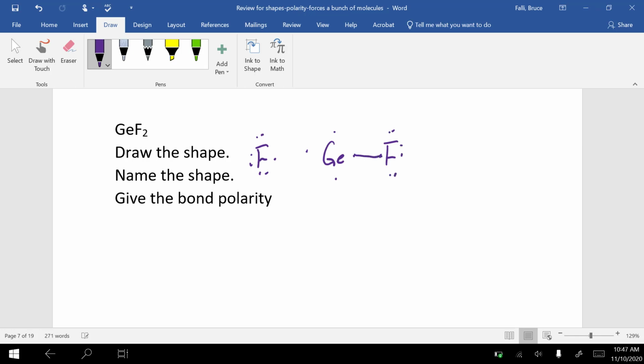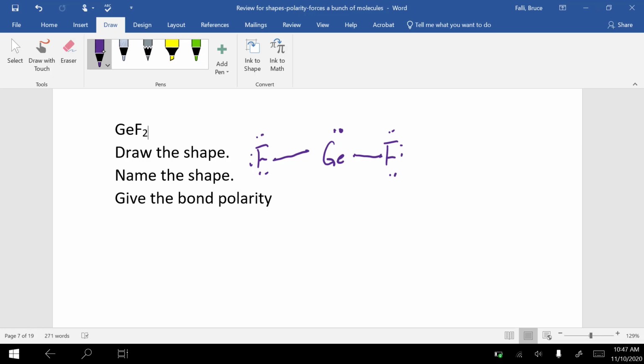Connect the dots. Now, for a second, I might think, oh man, I could probably double bond this, but I can't because I don't have single electrons for F. So what I'm going to do is take this single, I've got 2 singles right now, and change 2 singles into a pair. Okay, so I picked that one up and made it a pair, and I'm all set with that now.